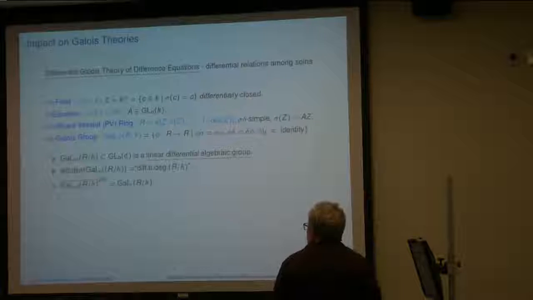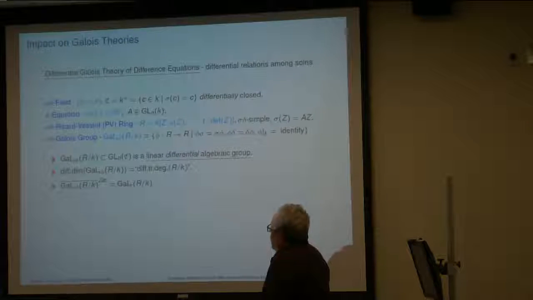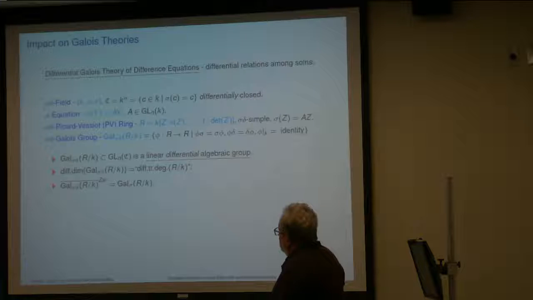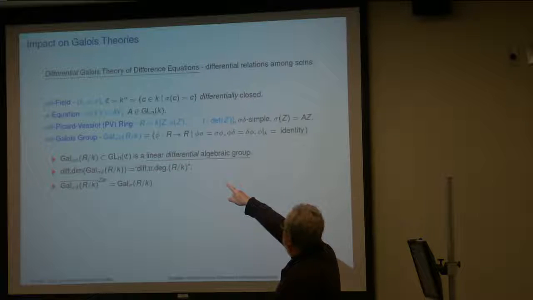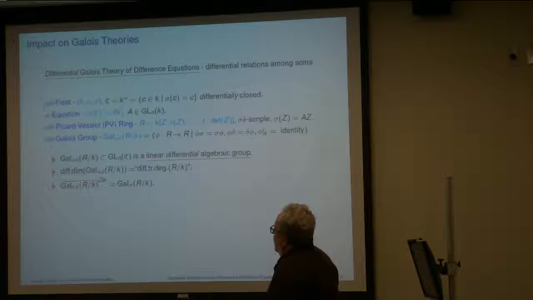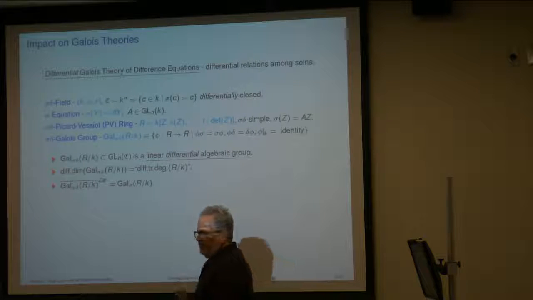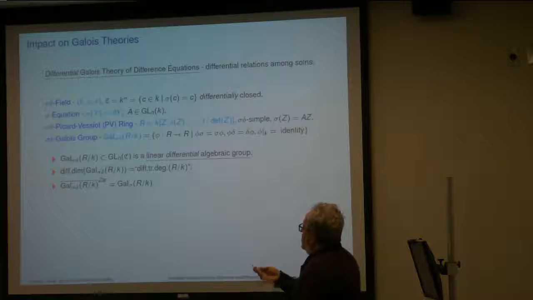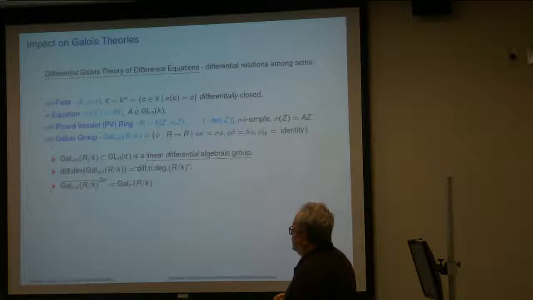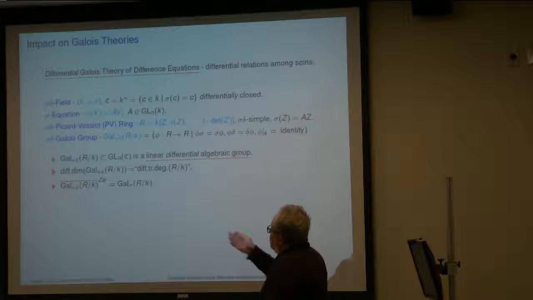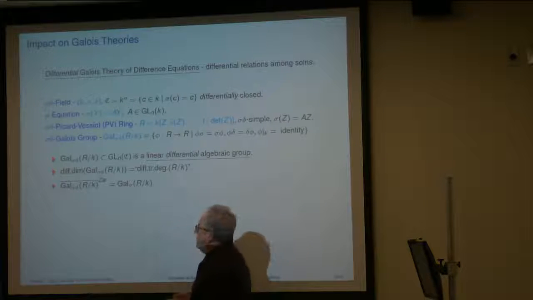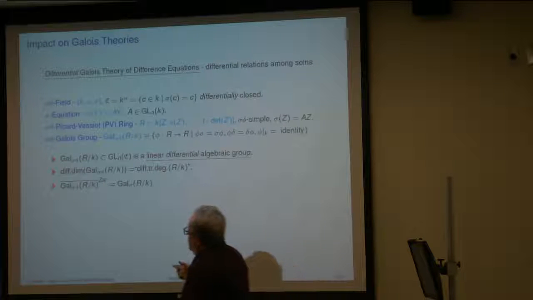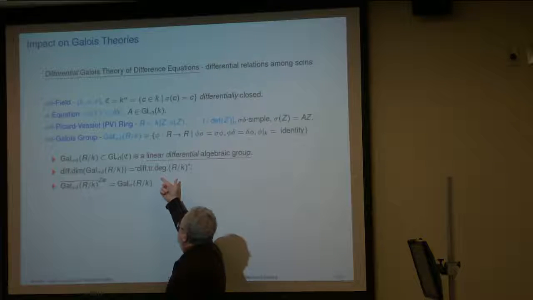And we have a Galois theory. This Galois group can be identified with matrices with entries in this C, this very large differentially closed field, and it's a differential group. Okay, so it's the set of matrices whose entries satisfy some fixed set of differential equations. And the differential dimension, again, measures the differential transcendence degree. That is the number of elements, maximal number of elements that satisfy no differential relation.